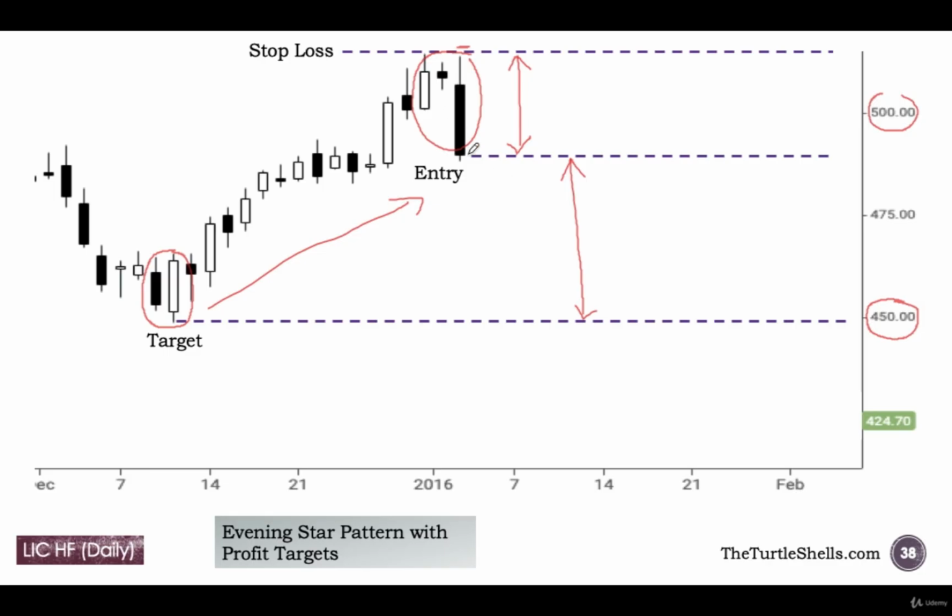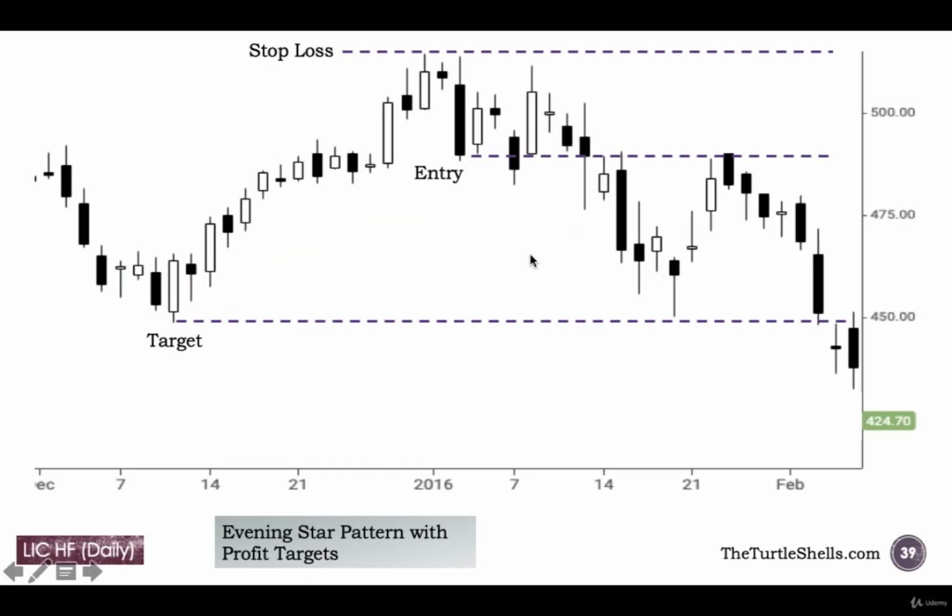Now it's a very long black candle. It's not a perfect evening star because the star is touching the first real body. But nonetheless, it's a nice trade setup except for that reward to risk. This is a hammer. So probably you should have been out at this candle. You did not have to wait for the price to go up and then fall back again and then take your target. That would take too many days. This is a daily chart of LIC Housing Finance. So the candlestick signals not only allow us to see where we can take entries, but also they pinpoint exact exit points as well.